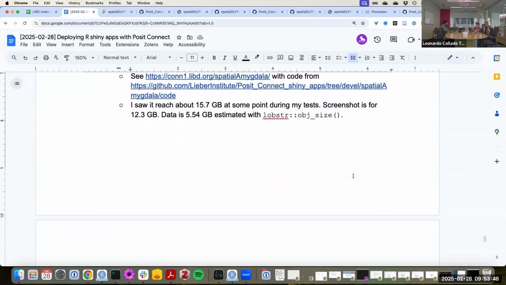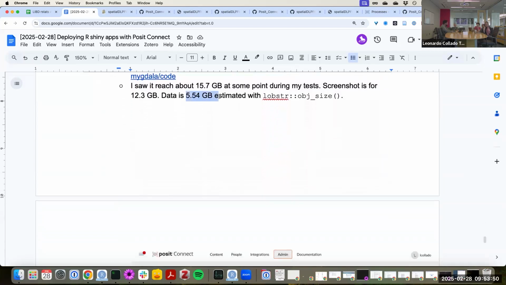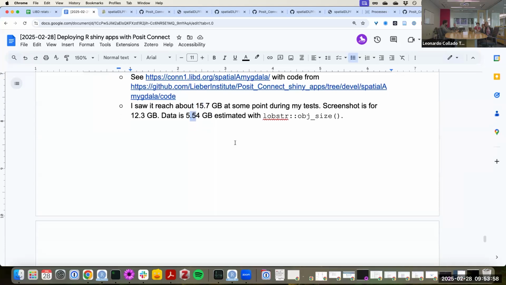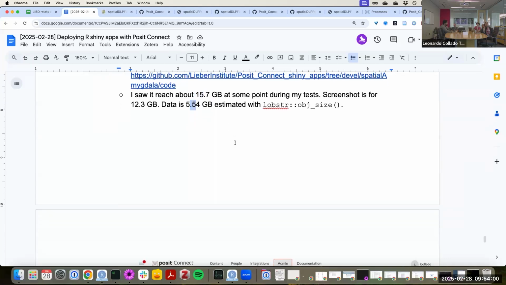Yeah. So that data file, sorry, this other one here, like 15.7, with a file that is around 5.5 gigabytes estimated with Lobster, would have been prohibited also on ShinyAppsIO.